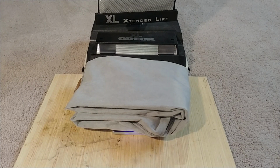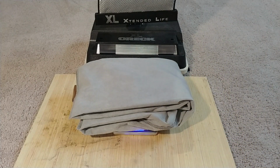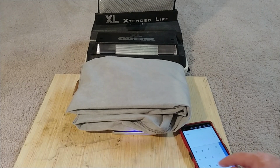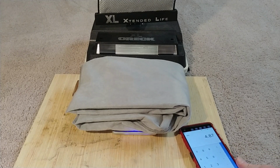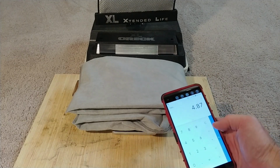Okay, we are at 104.5 something. Let me see if I can tilt that a little bit. All right, that's what I thought I saw. 104.50. So let's see what the old calculator says. 104.5, minus 99.63. And it's not what I thought it would be. I thought it would do a little better than that. So that's 4.87 out of 10 grams.